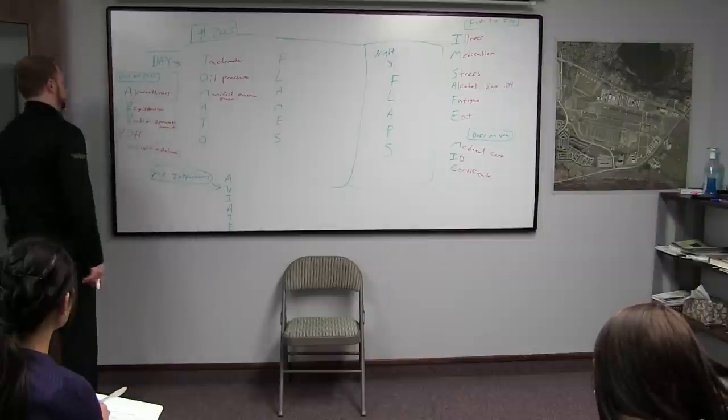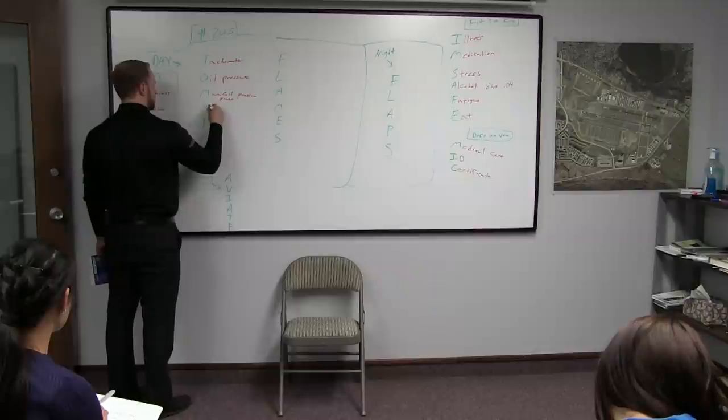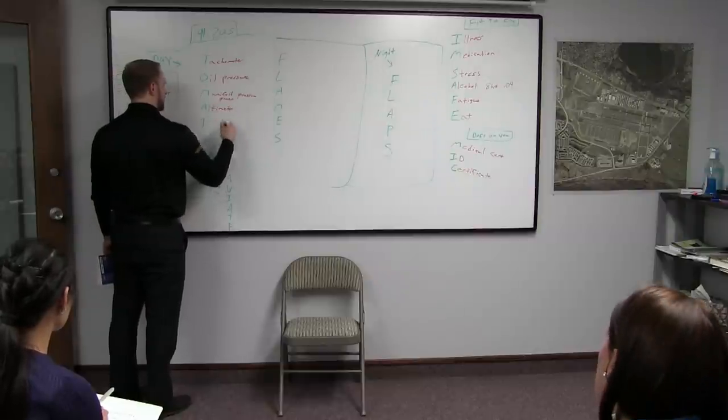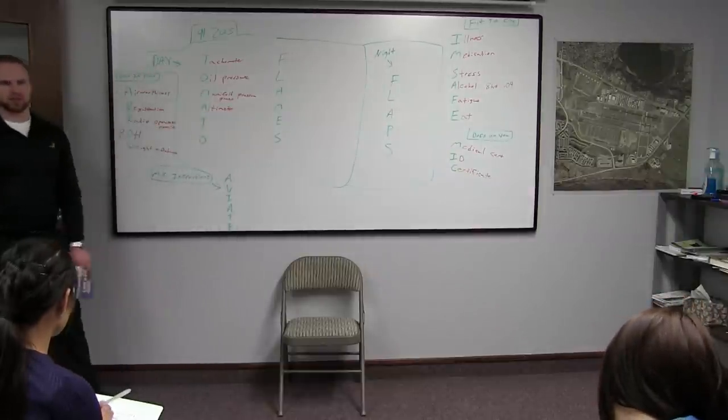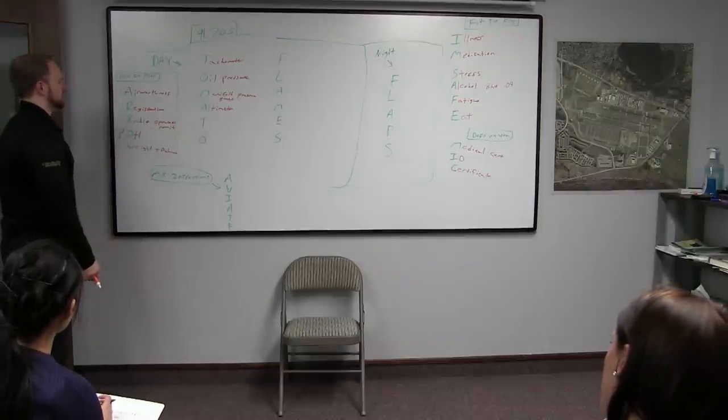How about the A? Altimeter. We need to know how high we are off the ground. It's pretty hard to judge. You might think you're 2,000 feet and you might only be 1,000.